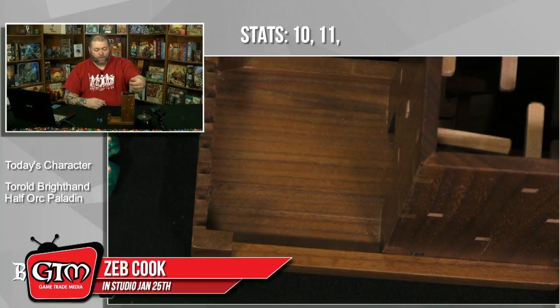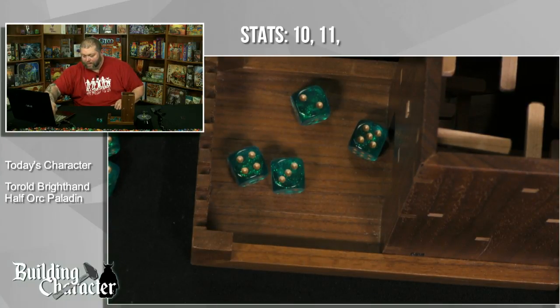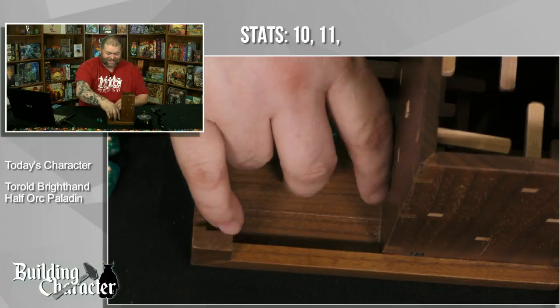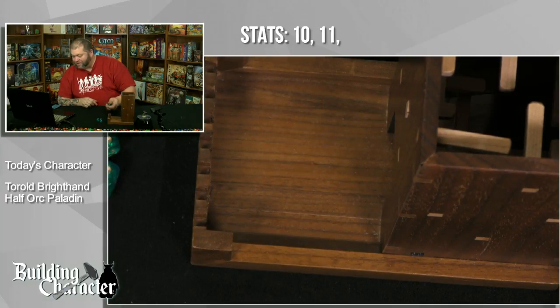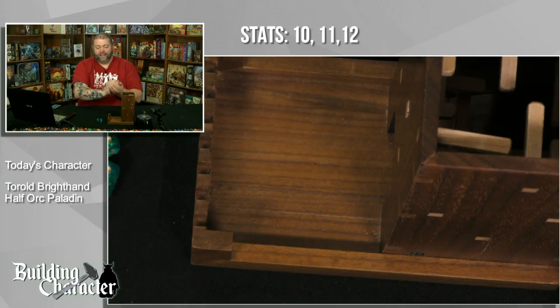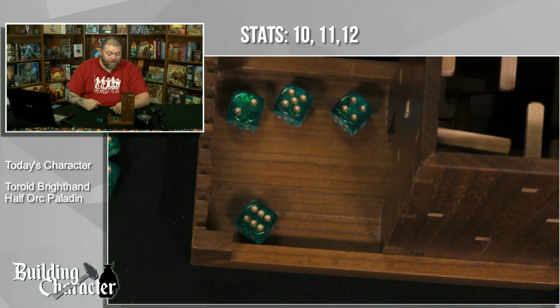Our next die roll is 9, 10, 11, 12. We're steadily going up. Average Joe. Maybe we'll get a 13 here in intelligence. Let's find out. Oh, no, 15. I'll take a 15. Boom. All right.